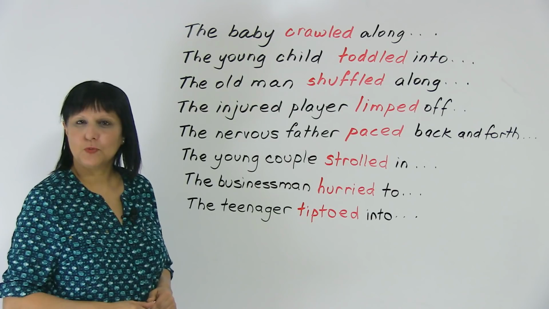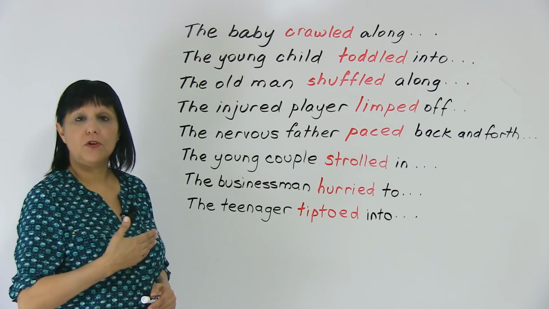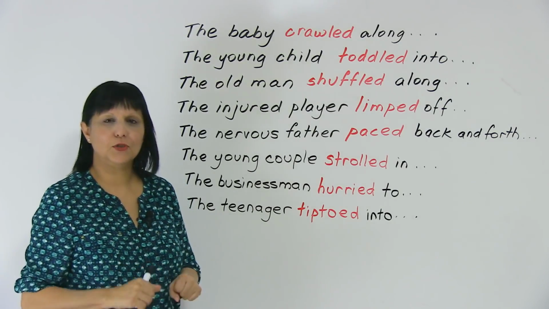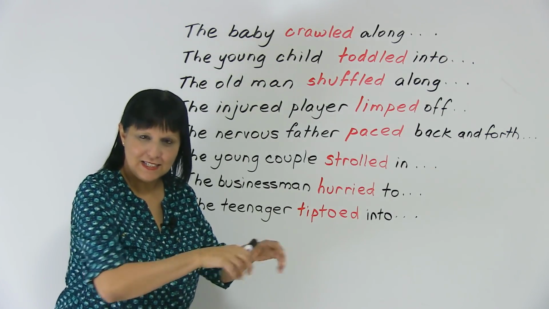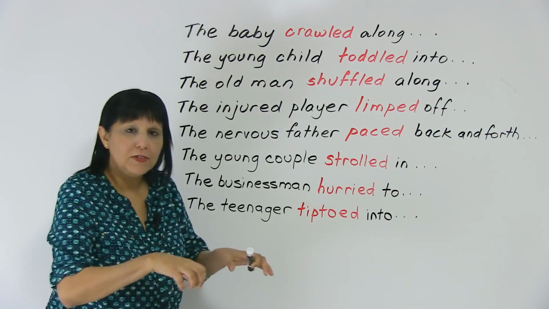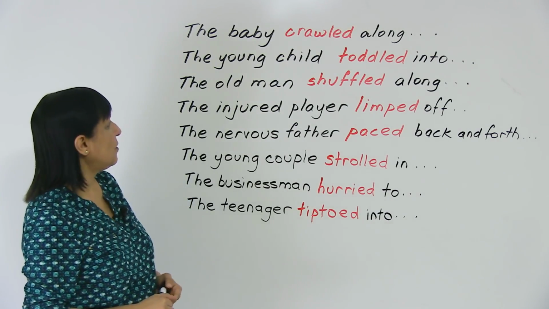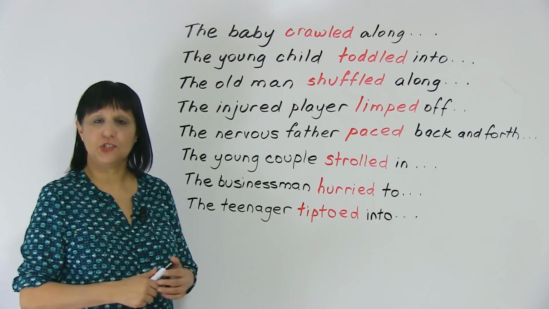So, the first word is crawled. The baby crawled along the floor. So what does it mean to crawl? To crawl means to move on your hands and knees, like a baby does before it learns how to walk. The baby crawled along the floor. Okay? Good. Next one. The young child toddled into the kitchen.